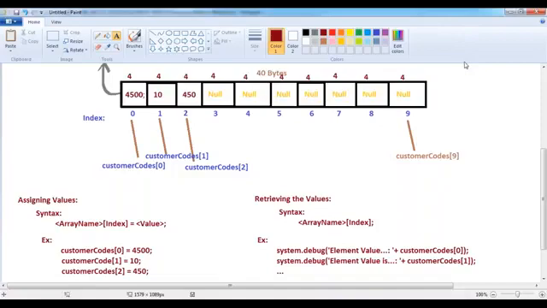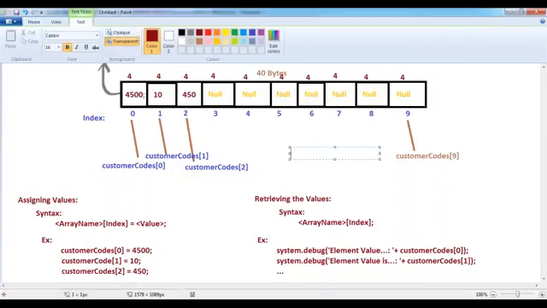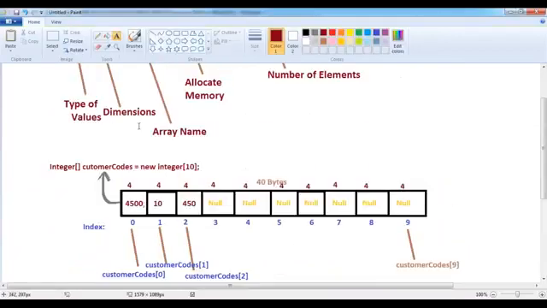How many elements can we put there? Here in this array, we can store only 10 elements of type integer because I've given the size as 10. You can't store more than 10 elements. But how many elements can we put at maximum? There is no limitation at all. You can specify 20 lakhs also, 20,000 also, anything. We can store n number of values inside this. Okay, sure.